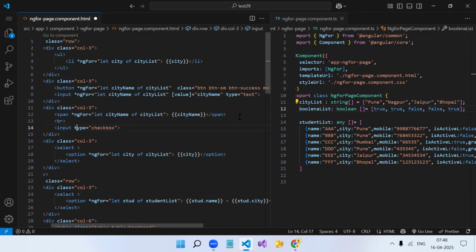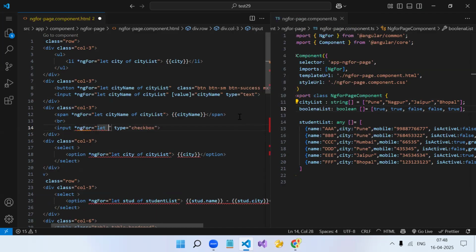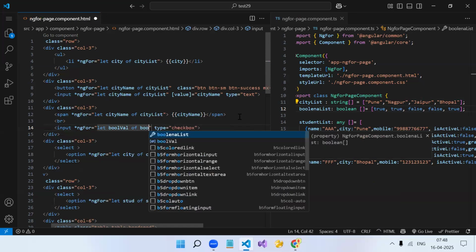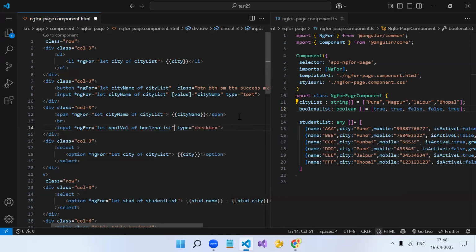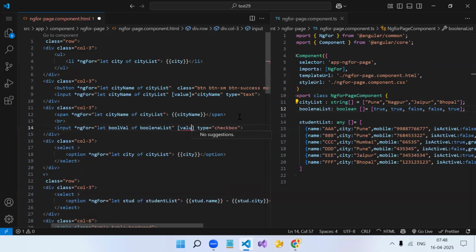On this element I will use *ngFor, let boolVal of booleanList. Now here value equal to double quote, and here you will pass your variable.